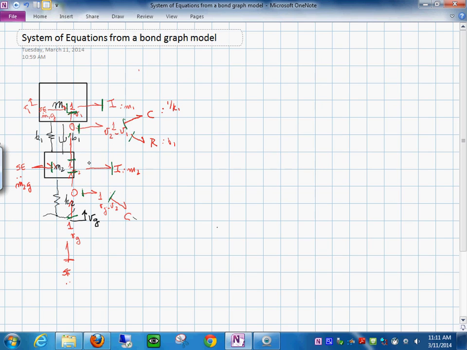And that's it, we're done. The only thing left is to number this thing, and we don't really have a set way of numbering this. 5 and 6 and 7, as long as we number all of them, we are fine. 9, 10, 11. And then you have 12, and 13.